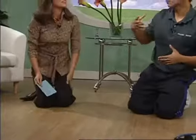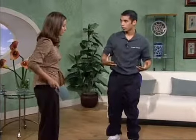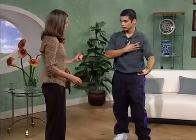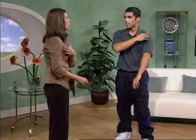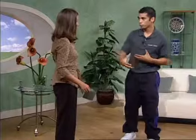Again, when you're doing the Tabata protocol, you want to do it for 20 seconds nonstop, followed by a 10-second rest. With the push-up, what we were just working on is your chest, your front shoulder, and your triceps. And of course, you're working a little bit of your core as well for controlling it. That helps with the balance. So what would be our next one?